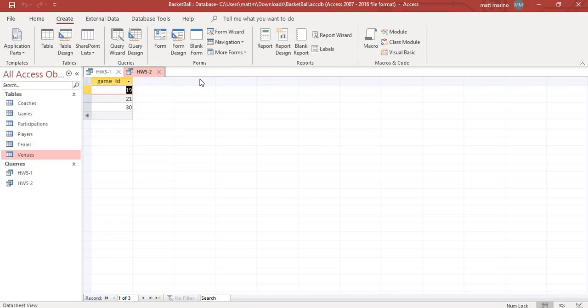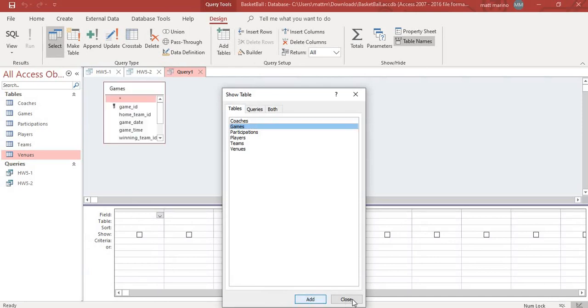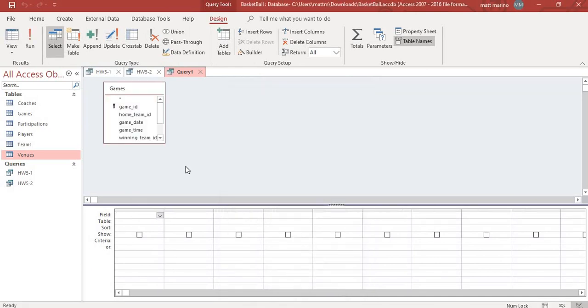We are now asked to find games where team number 3 was the home team or team number 3 was the winning team. Display the game ID and name the query Homework 5-3. We again go to Create, Query Design. We select our games table because that is all we need. We again show game ID, unshow winning team ID, and unshow home team ID.